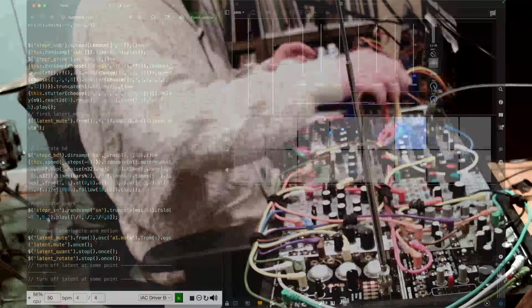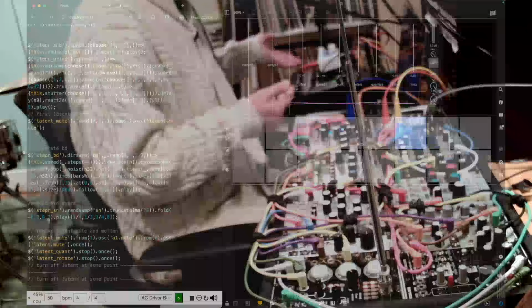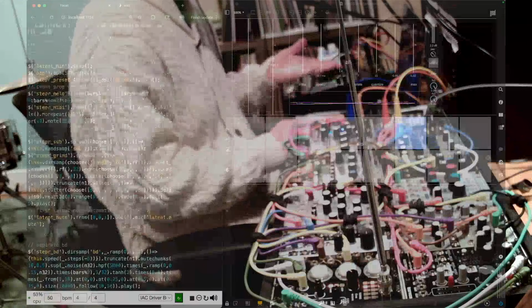And that's it. You've got two mixes, the dry computer mix and the modular mix. They both go into this mixer, and then there's a final reverb send if you want to use that. Then most of the actual motion is coming from the live code.